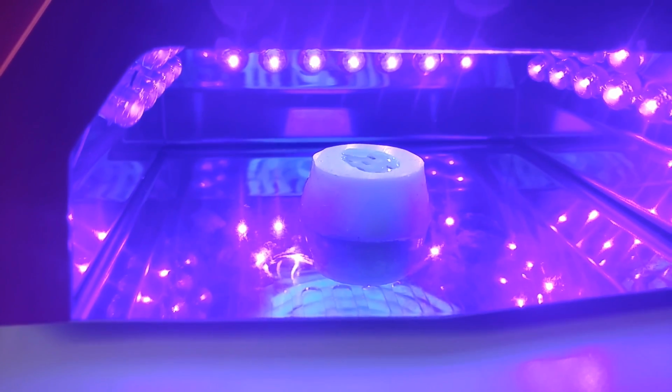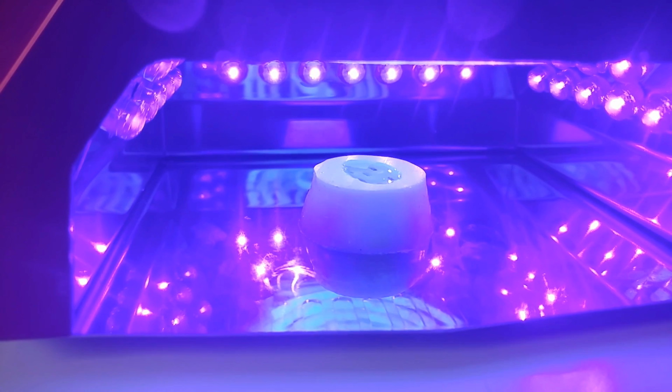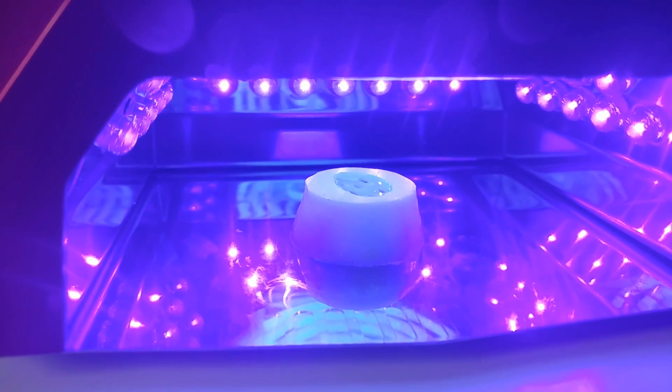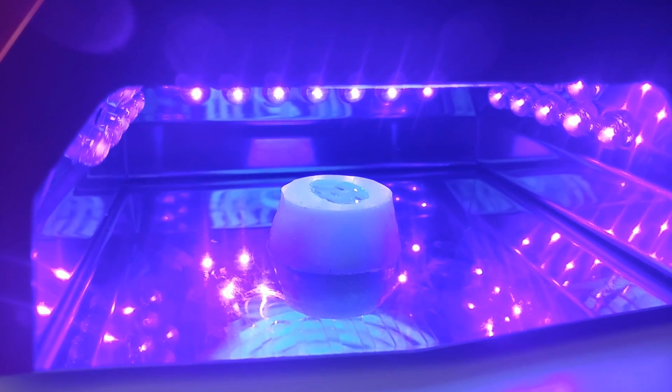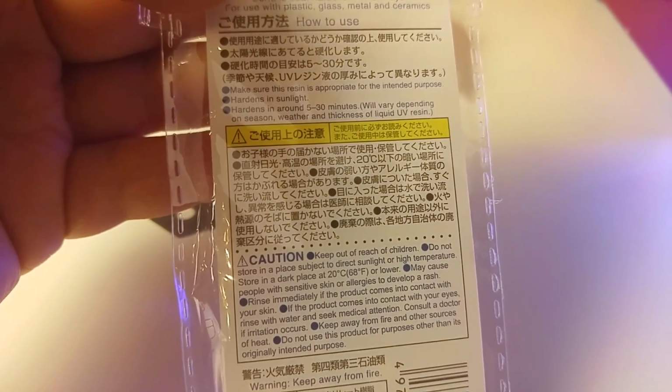I'm gonna leave it in there for maybe, I would say, 3 minutes. I'm not very familiar with resin. Well, I'm familiar with resin, just not UV resin. So I'll leave it in there for 3 minutes and then see what happens. The instructions on the back actually said 5 to 30 minutes.